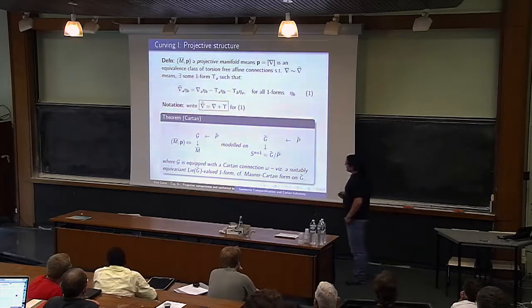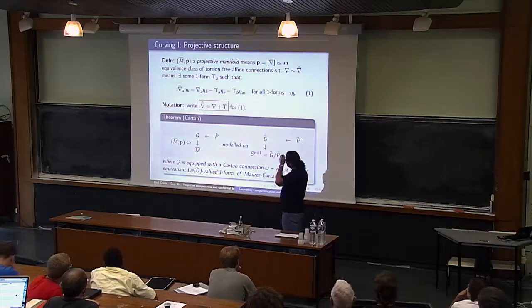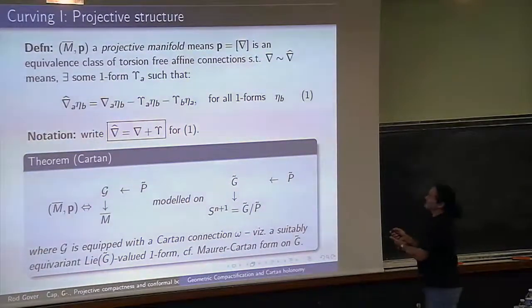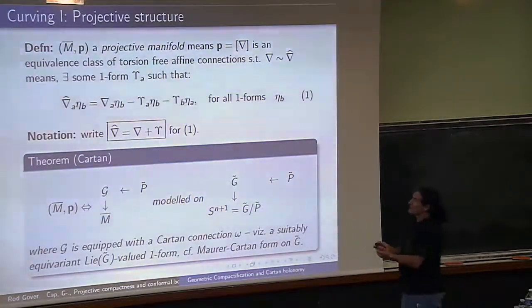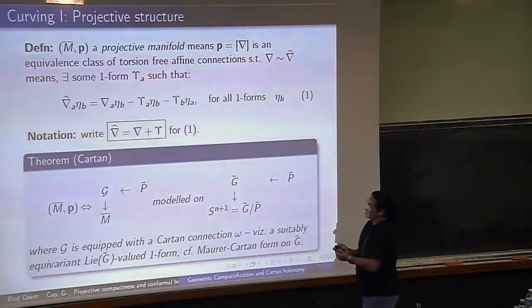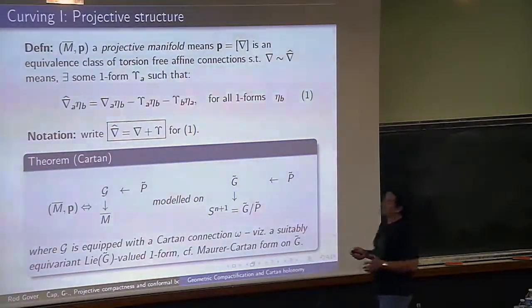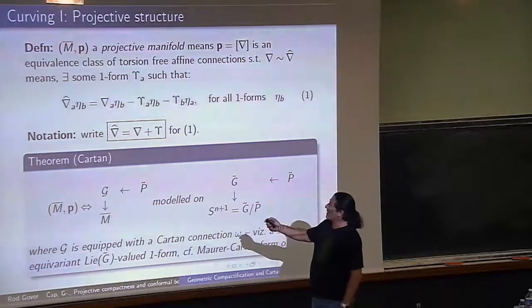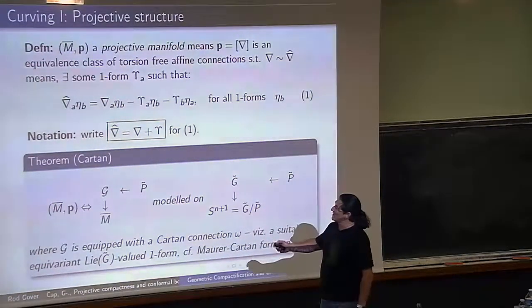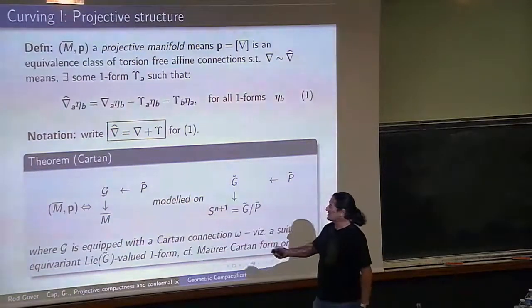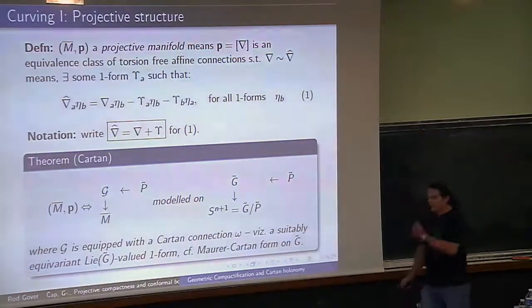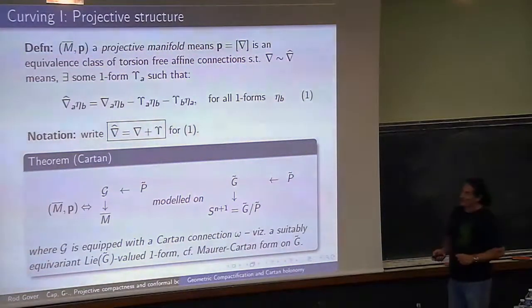Okay, so to write that more analytically, we can say that these connections, the equivalence relation, is that they're related like this, where epsilon is any one form. Okay, so this is the connection actually as a connection on one forms. So the difference looks like that. So there's a dual version. And this is the change that you're allowed so that the connections determine the same geodesics. Okay, well, I want you to internalize this idea and this shorthand notation. So for projectively related connections, I'll write a shorthand like that to mean they're related by the one form that shows up here.